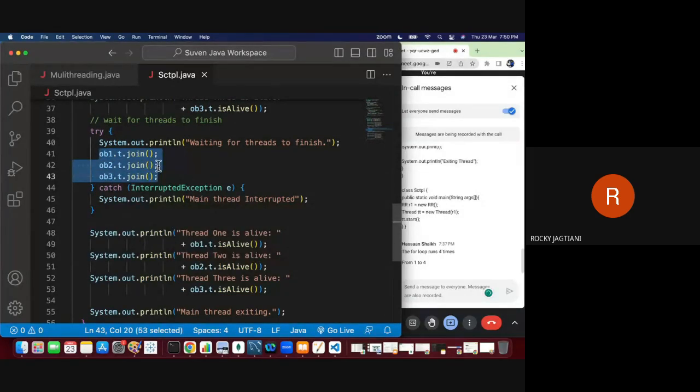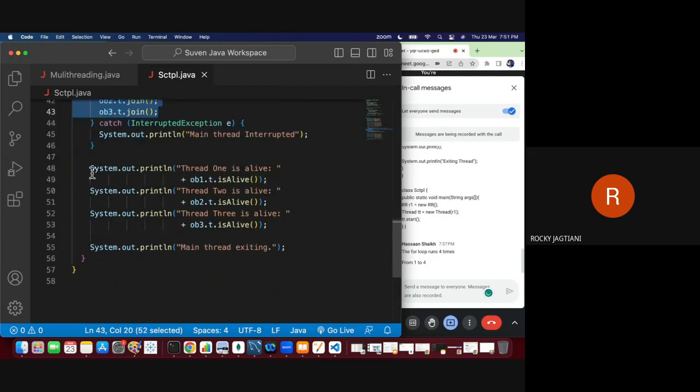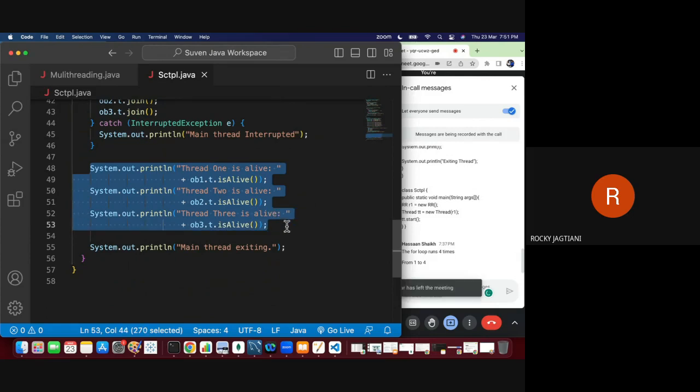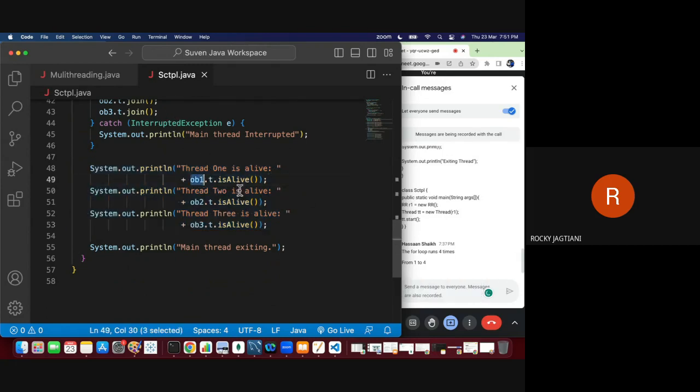आप इस तरीके से समझो कि आपका जो मेन फंक्शन है वो हॉल्ट हो जाता है 41, 42, 43 पर. Your main function has got halted at 41, 42 and 43. Completely halt हो गया. Your main function will only move further. I mean to say this program will only move further to line number 48, 50 and 53 only when your 3 threads have got over. Now when 3 threads have got over, how can ob1 is alive be true? Obviously it has to be false. Have a look at the output.